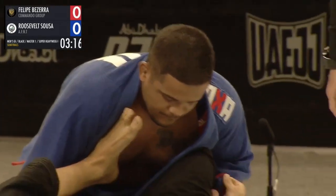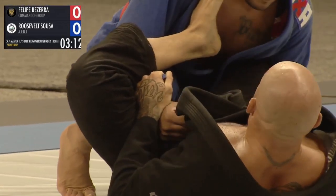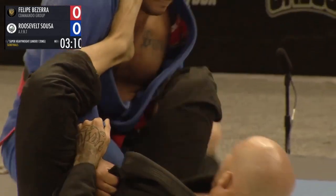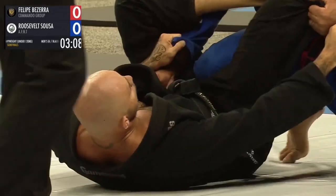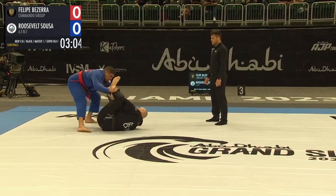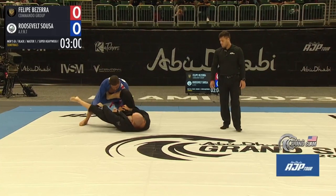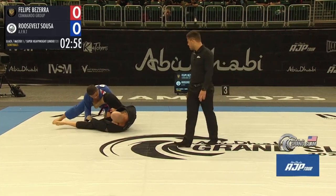Guard prevention techniques here on the bottom side position from Sousa. Look at the circle that lasso in to prevent the guard pass, Bezerra. They're going to try and free that right arm here out of jeopardy. Once he negates the lasso, he's in a better affordance to try and pass the guard.